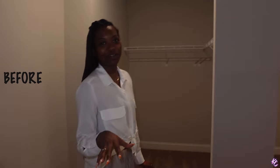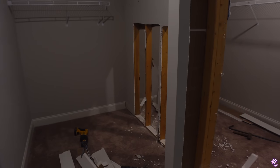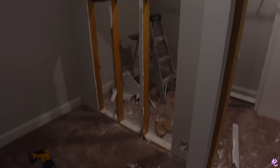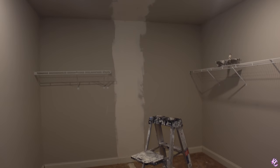I've talked about this closet so much because I am getting this wall taken out of the closet. It's demo time, y'all. It's coming out. There really isn't an update on the closet just yet, but it's just ready to be painted.